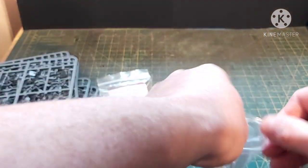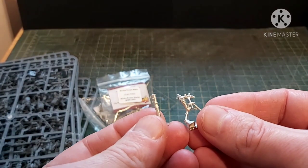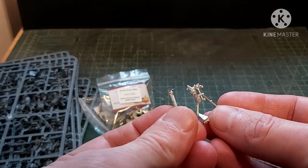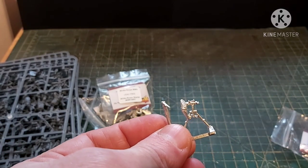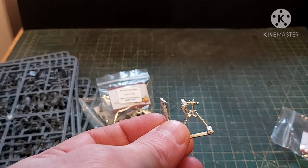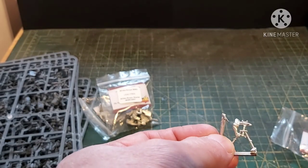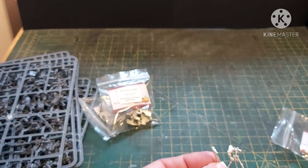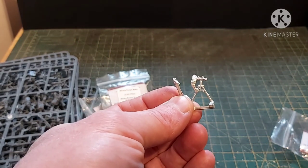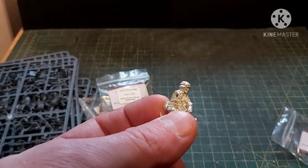Here is the Africa Corps mortar — and I guarantee, yes, this I detest. After seeing other manufacturers do a one-piece mould of a mortar at this scale, I don't think there's any reason to have a two-piece mould, especially when this one has an arm attached, which adds extra fiddliness. There's the guy who's actually supporting the mortar while this other guy fires it.